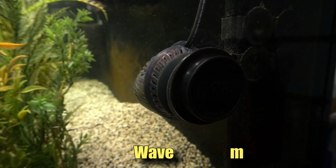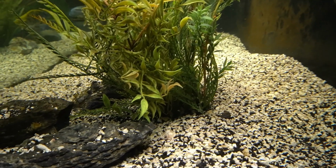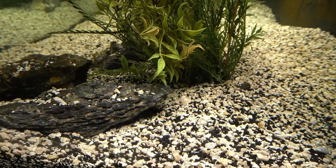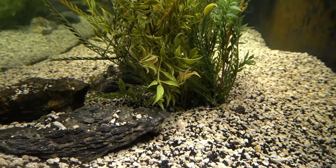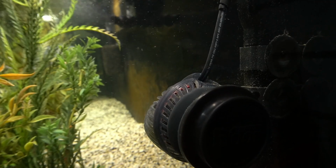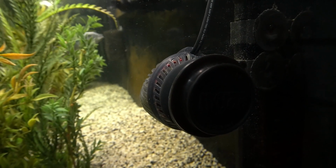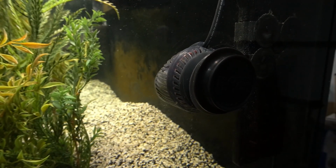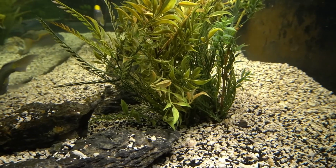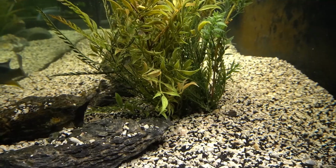There's also a Wavemaker on this aquarium, which is hitting this spot right here, which is a little bit of a dead zone. And that dead zone would accumulate waste, detritus, fish poop. So with this Wavemaker, which comes on a timer, it doesn't run all day long, just runs for several hours a day. And what it does is it moves the detritus out of this dead spot and suspends it in the water column so it gets taken up by the filters.